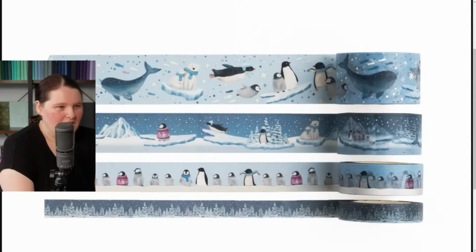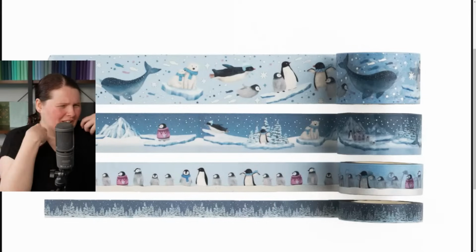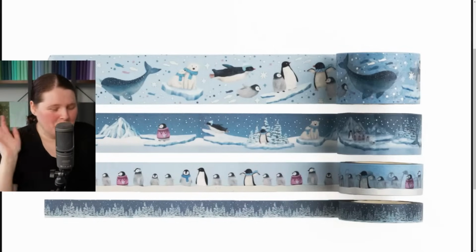See, this is also the thing. If the penguin on the notebook cover was more like this penguin here, like this little cutie guy, I would probably be more inclined to get it because I appreciate this style of penguin better than the one that we had on the notebook. I like that this one is a little bit more stylized. It's smooth on the bottom. It doesn't have little fluff at the feet. I'm not trying to shame the penguin here for actually looking like a penguin.